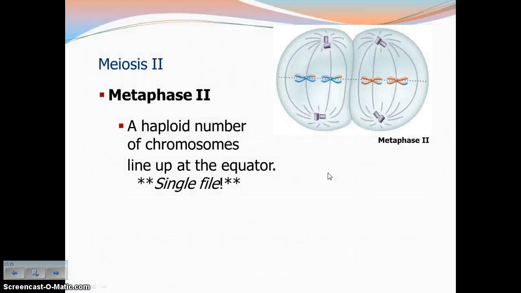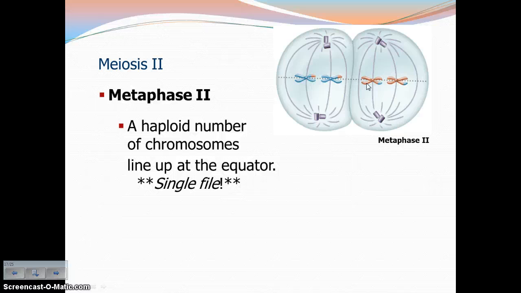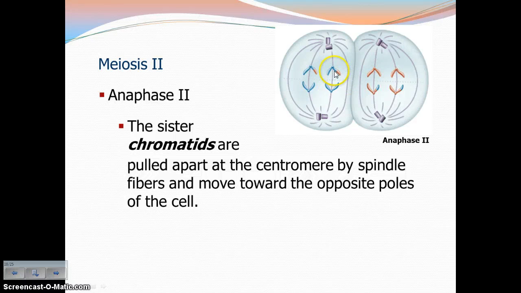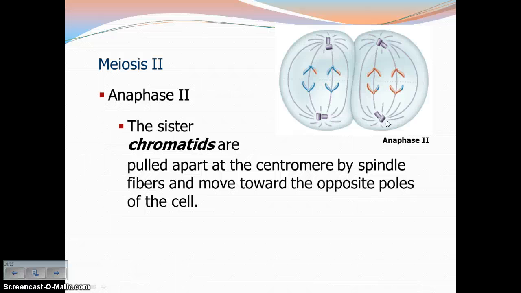Then comes metaphase II. Remember, in metaphase I the chromosomes lined up in pairs — that was the key component. In metaphase II, those haploid chromosomes are lining up along the middle of the cell single file, just like they did in metaphase of mitosis. The difference is that in metaphase II of meiosis we're dealing with two cells. So they are lined up single file, one after the other. Then in anaphase II, chromatids are now being pulled apart, very much like they were in anaphase of mitosis. The chromatids are pulled to the opposite poles of the cell as the spindle fibers shorten, pulling them in towards the centrioles — again, this is happening in two cells instead of one.